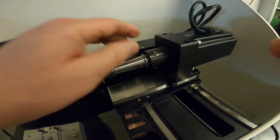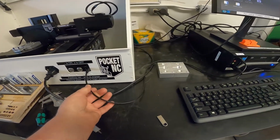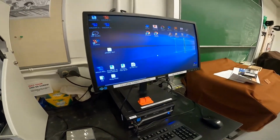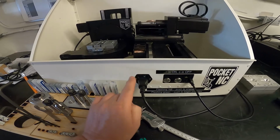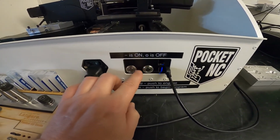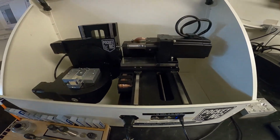the tabs. So first thing we want to do is make sure our power plug's plugged in, and then this plug is going into the PC. All right. Then we're going to turn this switch on, so the straight line has to be down, and this red light's going to start flashing at some point, and then we'll deal with that.